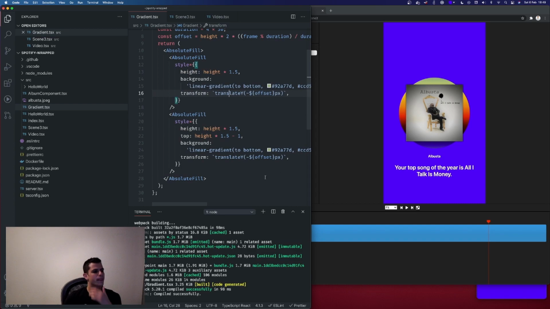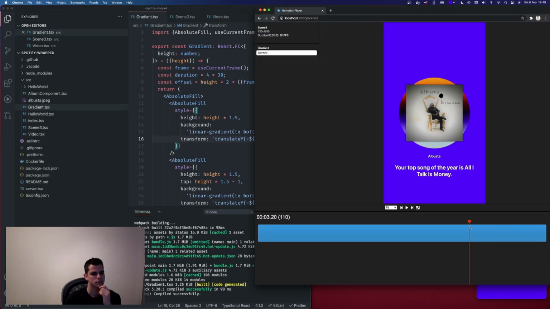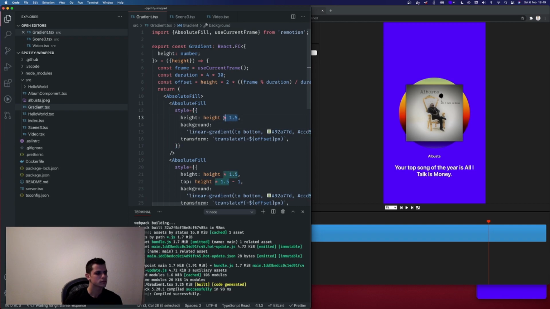Make it a little bit complicated by animating 1.5 times the height.